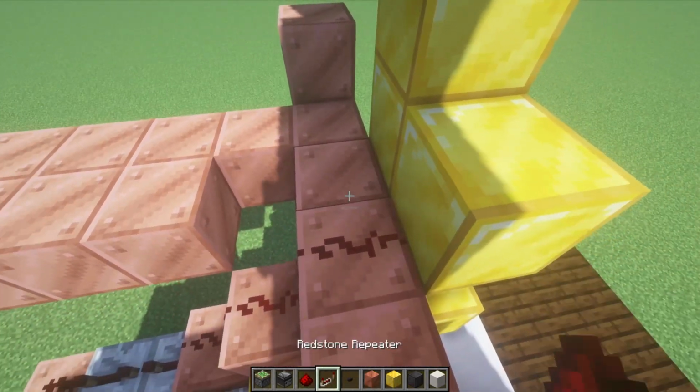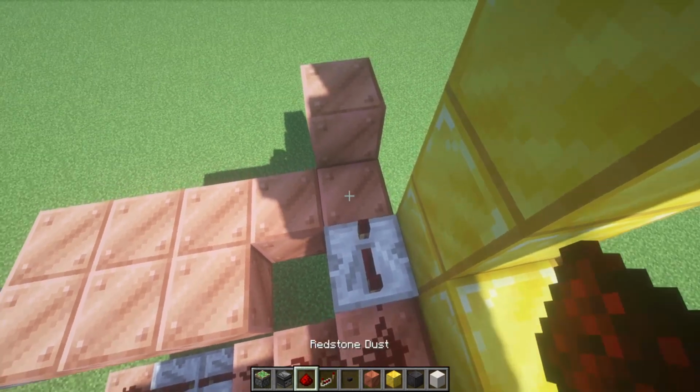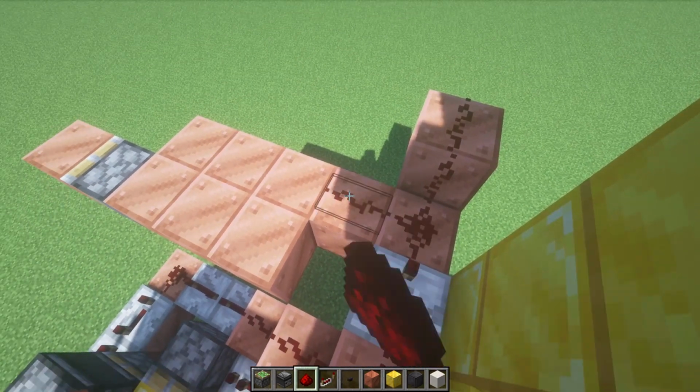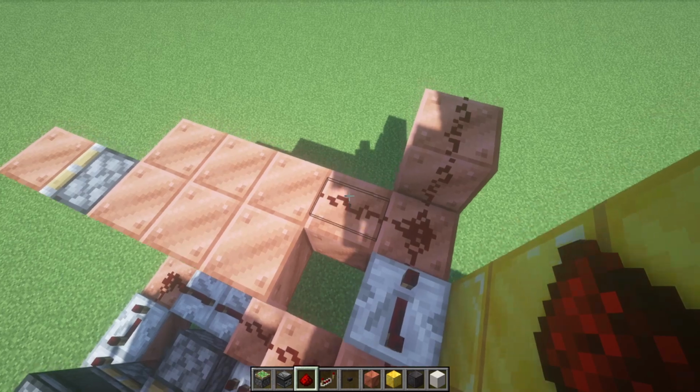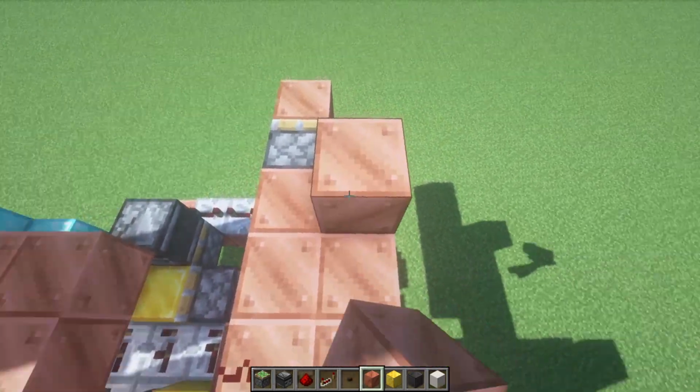And now we're going to take our time to the left, place a repeater with 4 full ticks. We're going to place redstone dust on these 2 blocks and this one here. And this is where we're going to build our pulse extender. So go ahead and place a solid block over here.